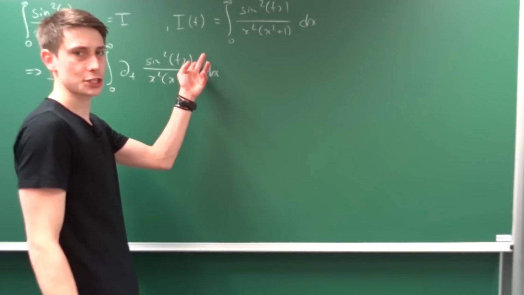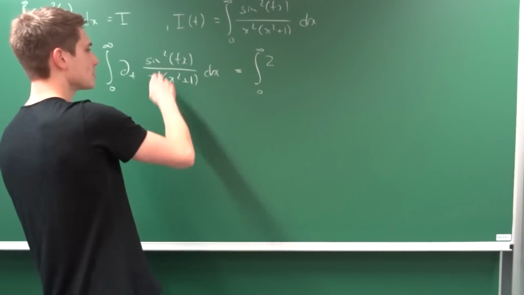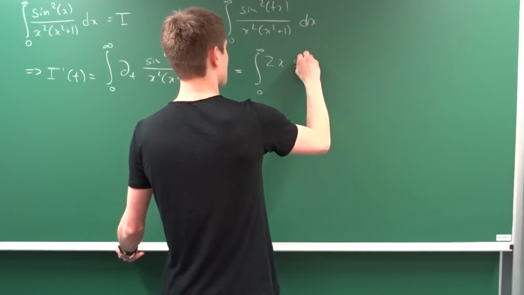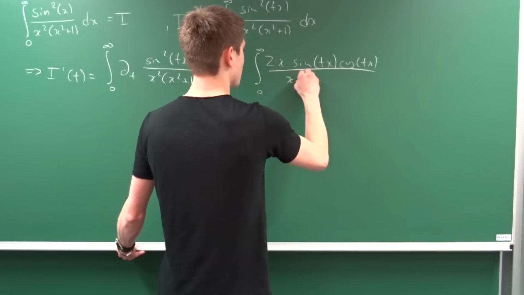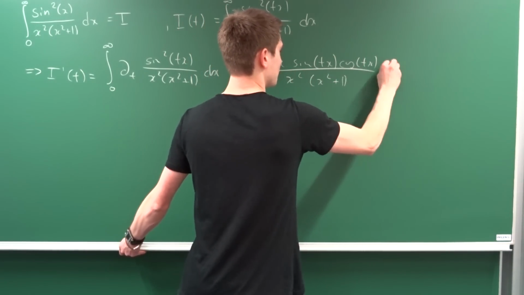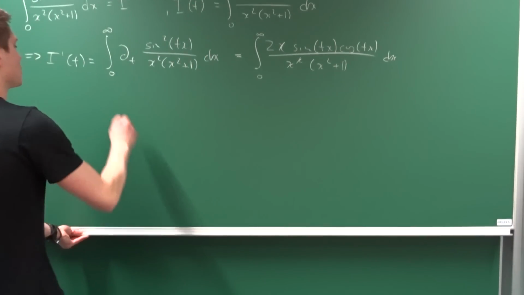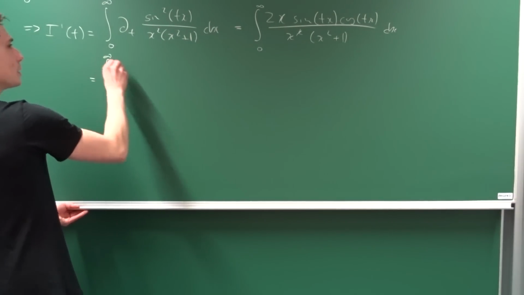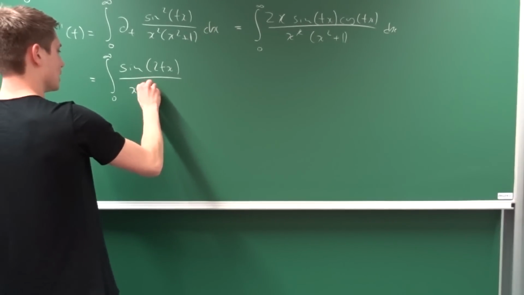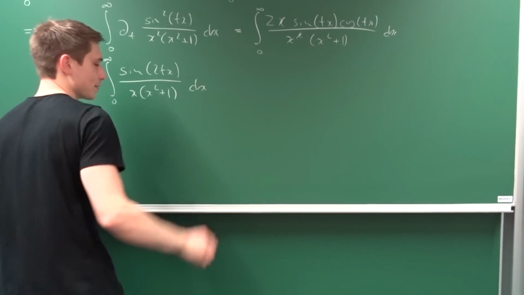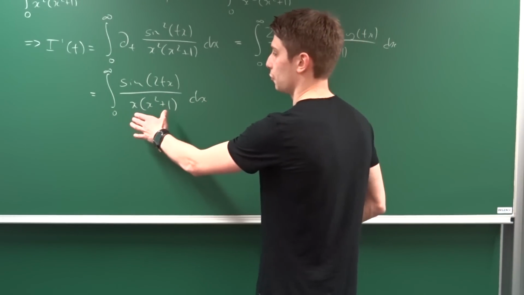Great thing, we can differentiate that. That's nice. So that's the integral from 0 to infinity of this differentiated, which is 2 times sine t times x times cosine t times x over x squared times x squared plus 1 dx. And this and that we cancel out. Also this right here is the double angle formula for the sine. So what we end up with at first is the integral from 0 to infinity of sine 2t times x over x times x squared plus 1 dx. That should all seem familiar to you if you've seen the video from before.